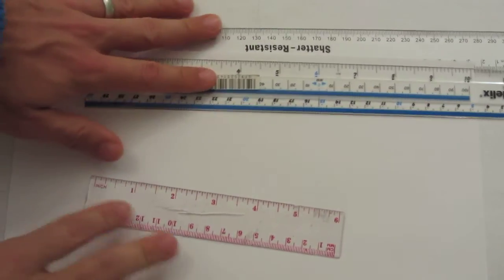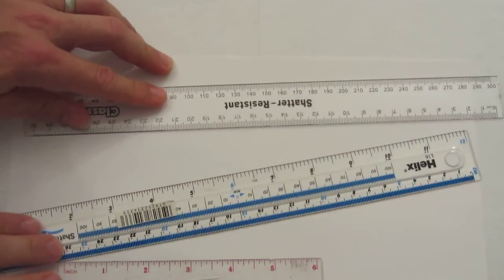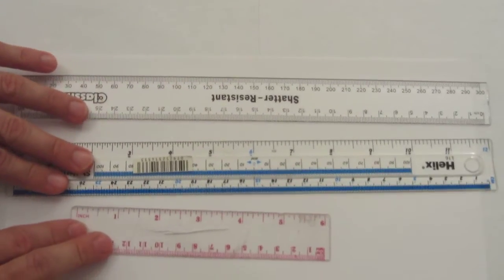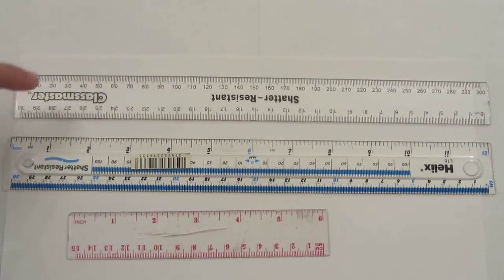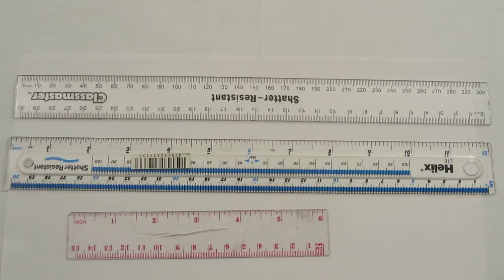So that's a quick introduction to three rulers. Have a look inside your pencil case to see which kind you've got. Do you have a thirty-centimeter ruler or a fifteen-centimeter ruler? Do you have one that has millimeters and centimeters, or inches and centimeters? Because you need to know the difference between all three units of measurement so that you can use your ruler correctly. Thanks very much for watching, bye!